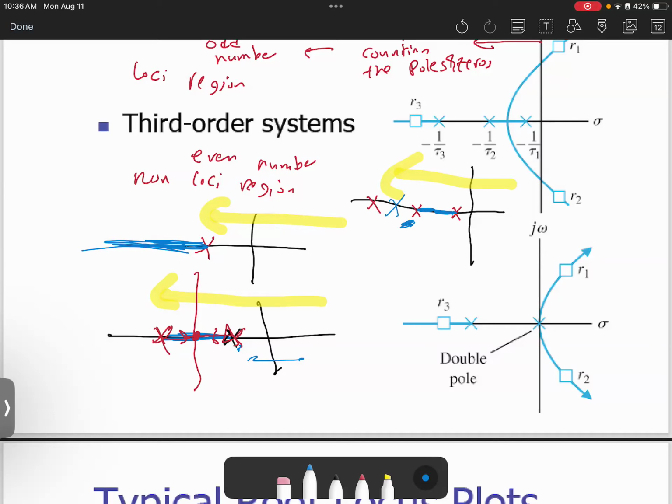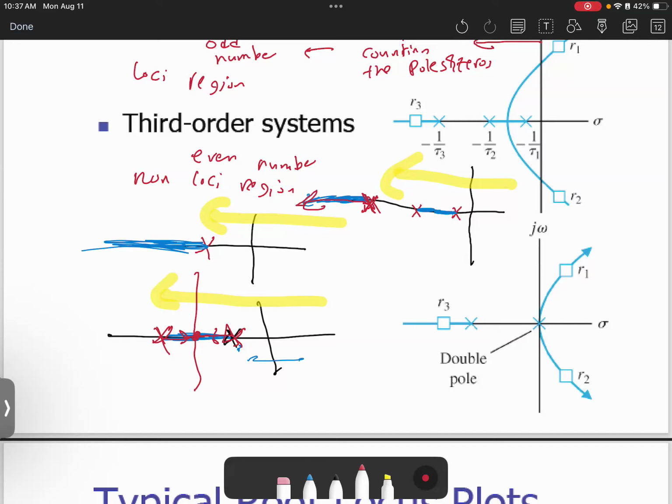Then don't count this region. So when we reach this point, now the number is 3. This will be odd. Therefore, it will be taken into consideration until infinity. So what we can say is, look at the poles. The poles will be moved toward this region. Then we can say the first one, the left pole, will be moved toward the region that's associated with it. So it will go toward negative infinity.